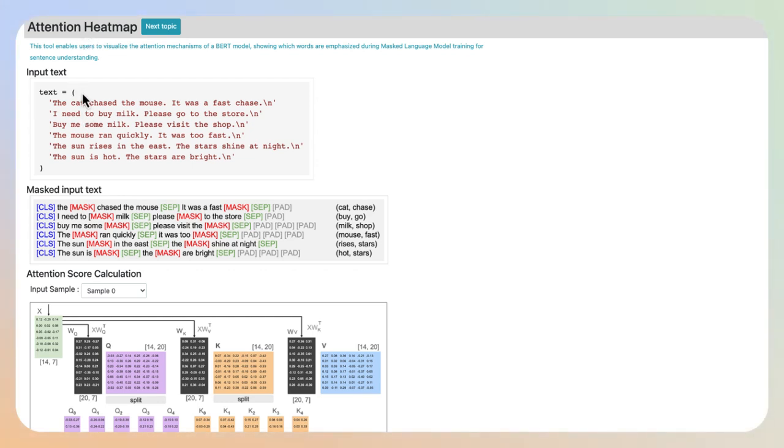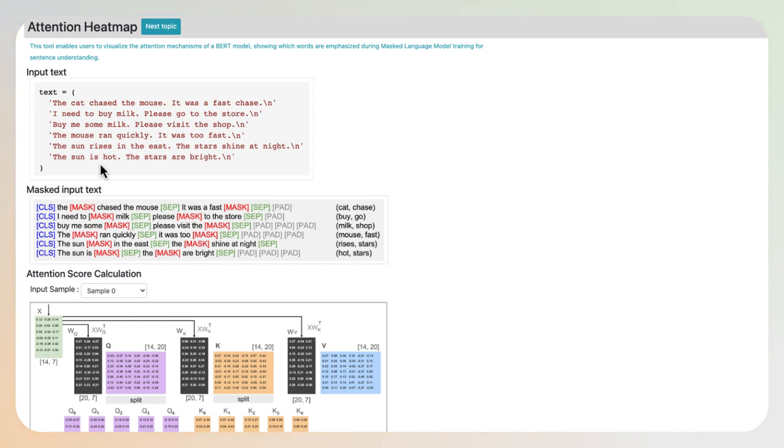Consider this simple example of modeling and understanding of a small number of sentences. Here we have a collection of 6 sentence pairs or sequences, which will be used in training a masked language model or MLM. In MLM, certain words in a text sequence are intentionally hidden or masked, and the model's goal is to predict these missing words based on the surrounding context. This training approach enables the model to understand the meaning and relationships between words, leading to better comprehension of the language. We use sentence pairs because they enable the model in predicting the sentence flow and sequence.